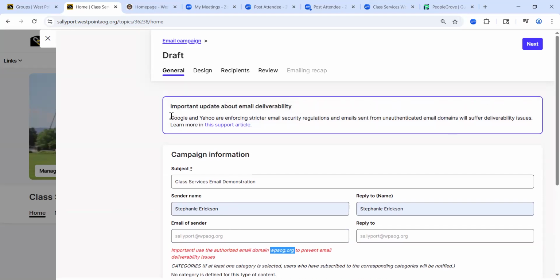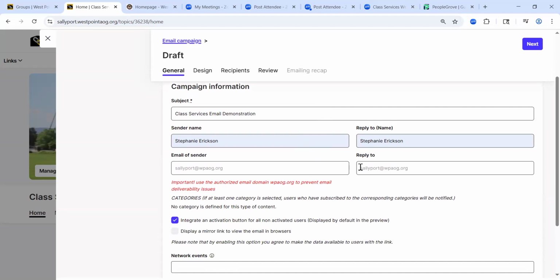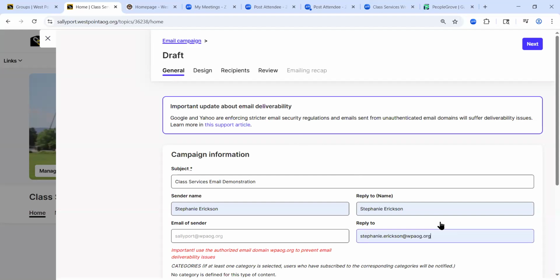This is really due to Google and Yahoo enforcing stricter email security regulations. If you're using an email that has not been authenticated, you're going to have either emails not being sent to your classmates or they'll go to spam and your classmates won't even see the email. However, when you put the reply to email address, you can put whichever one you want. So I'm going to use my personal work email. Once you have that, then click next.